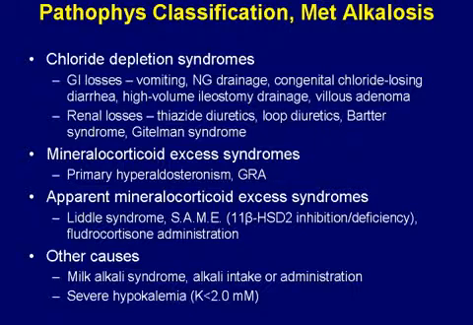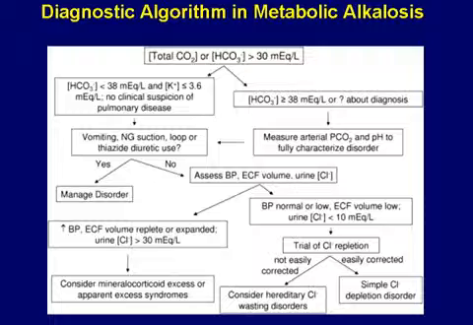And then finally, we discussed that not all of these patients fit into perfect categorizations. Patients with severe hypokalemia, maybe with a chloride depletion syndrome, will also have an additional cause for metabolic alkalosis. And clearly, potassium deficiency plays a critical role in the generation of metabolic alkalosis. But these patients in particular, as we talked about at lunch, can have a relatively high urine chloride. The diagnostic algorithm that we talked about at length at lunch is important, but again, not everybody fits into this issue of hypochloremic and chloride responsive metabolic alkalosis.